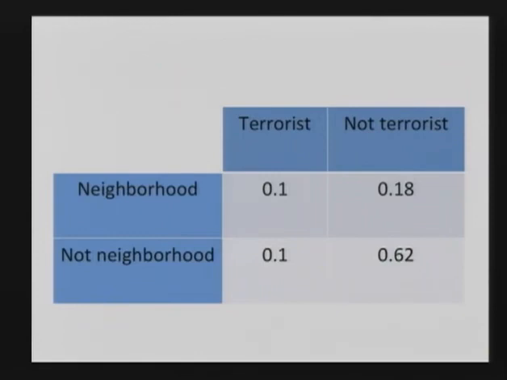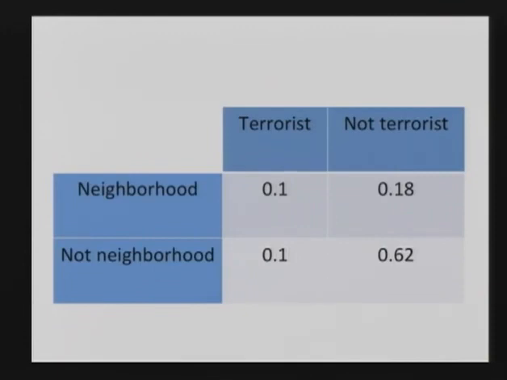The upper right-hand box represents false positives, cases where Bob turned out to be in the neighborhood of a known bad guy, even though he wasn't a terrorist. And it's the fact that this upper right box is bigger than the upper left box that keeps that estimate down at 36%. So if we want to boost the sensitivity of this method, what we need to do is make the upper right-hand box smaller.